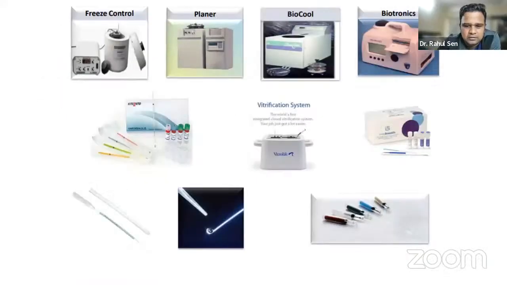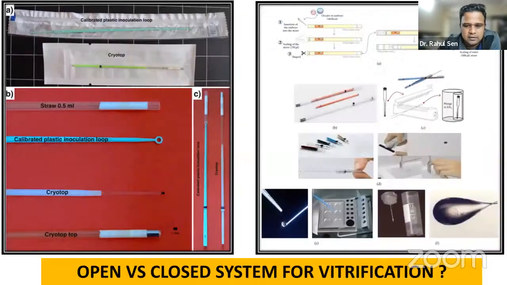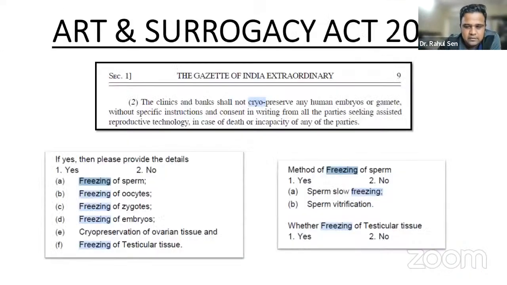I think we can jump over to the legal part of this meeting. We are now all aware that the ART Act and the Surrogacy Act have been enacted, and as per the instructions from the central government of India, there has been a lot said about cryopreservation in the law. So I would like first Charulata ma'am to please highlight how one can proceed with regard to cryopreservation. What points should one take care of in the lab?